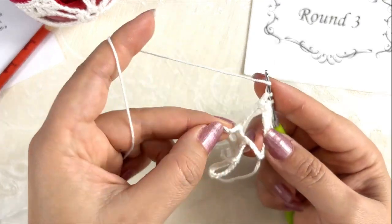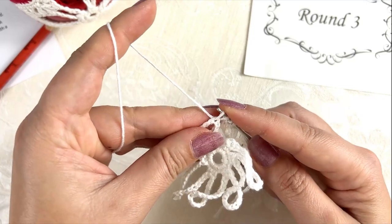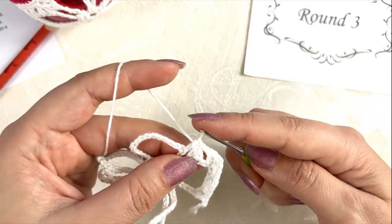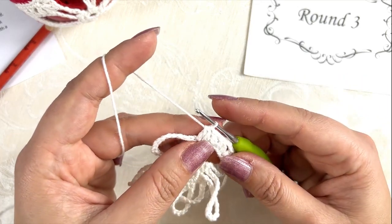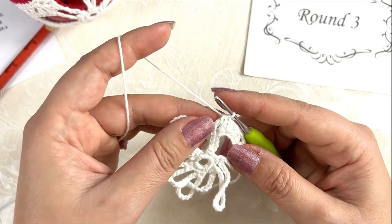Okay, right here. So yarn over, hook into the fifth chain stitch, yarn over, pull through two loops. Now we have three loops on the hook. Yarn over, pull through three loops. And these two double crochets together is finished. Okay, so now let's continue working. Let's do it a couple of more times.